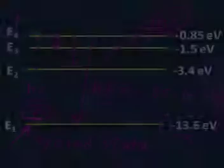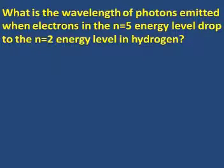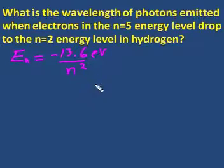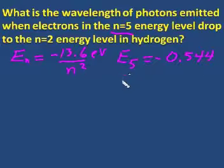Now, let's take a look at a sample problem, and I think this will be clear. Here's the question. We want an electron to drop from n equals 5 to n equals 2. Well, I know how to calculate the energy of each level. And in this case, it's negative 13.6 electron volts over n squared. Now, this is for hydrogen. On the exam, they may give you an imaginary atom. They'll tell you what the energy levels are. You may not even have to calculate them. Well, in this case, E5 then, I work it out. It's going to be divided by 25, and it becomes negative 0.544 electron volts.